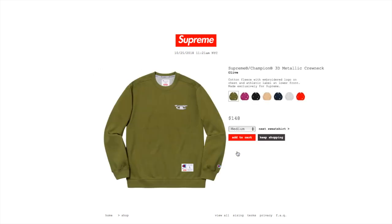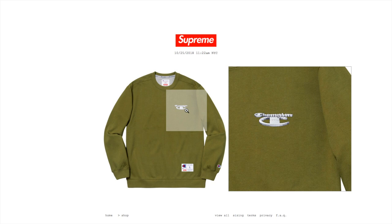Okay, let's move on to this Supreme Champion 3D metallic crew neck. Olive color, this one is 148 bucks. You got size medium, large, and then extra large. Surprise, it is not sold out. This is a cotton fleece with the embroidery logo on chest and athletic label at lower front, made exclusive for Supreme. I guess it is overpriced.